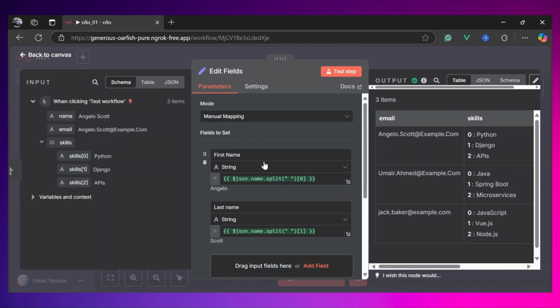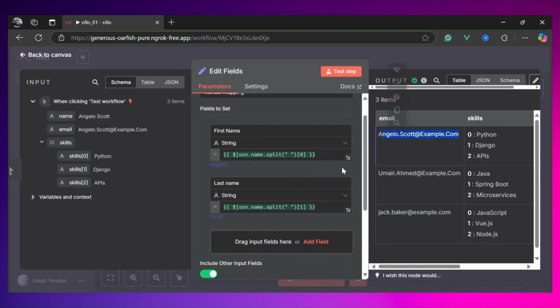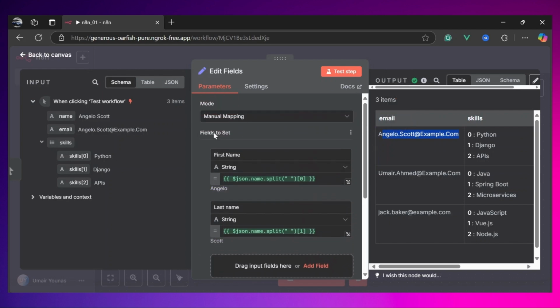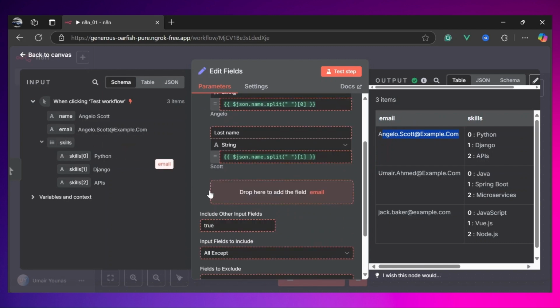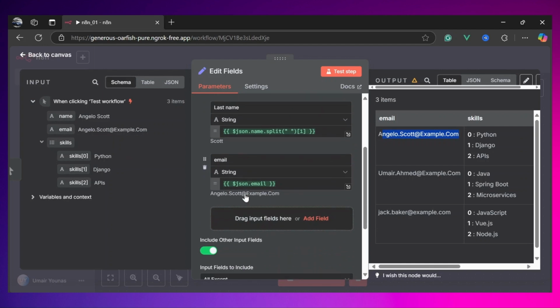In the next step, what we need to do is apply some transformation on this email field as well. So I'm going to convert all the characters of this email field to lowercase. So again, I need to apply some transformation. Just go back to the fields to set tab and drag and drop the email field now.